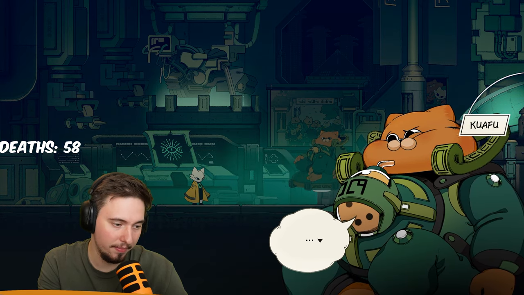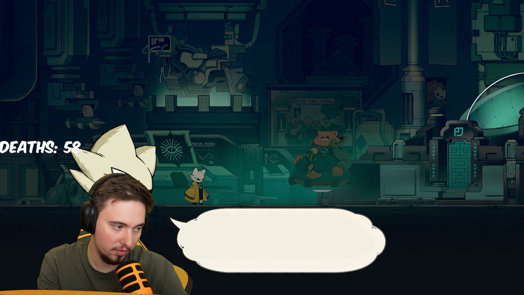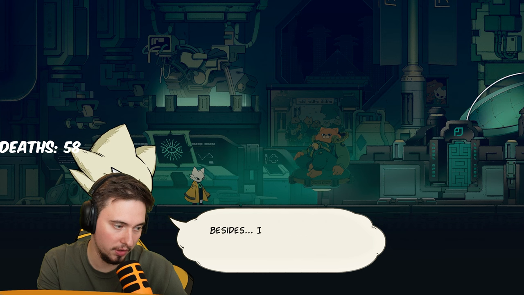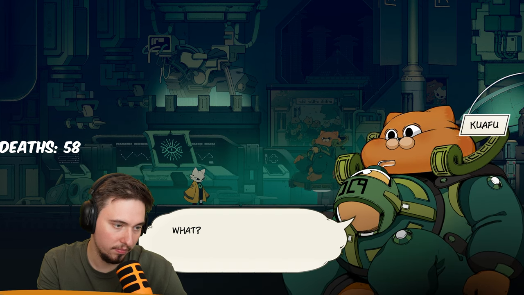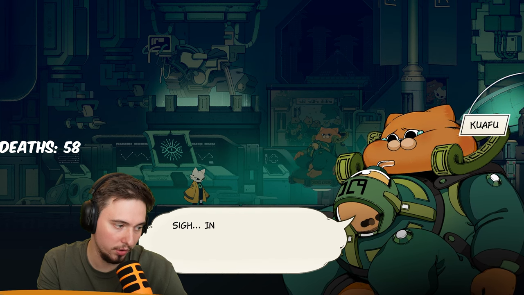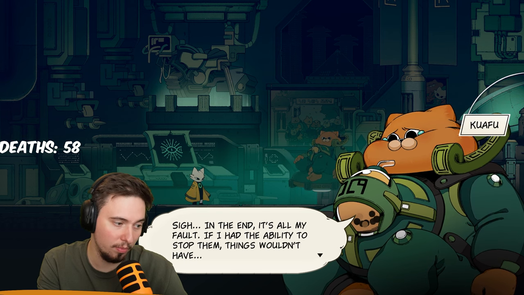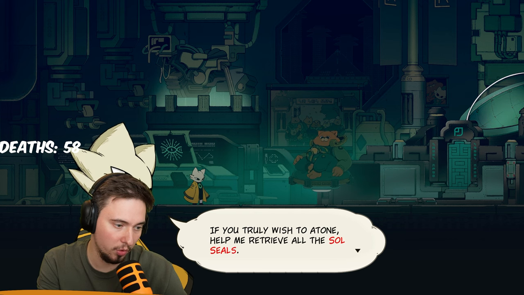You can't run, man. Or at least it seems that you can't. What's wrong? Forget it. I get your situation. You were never given an option either. Besides, I never fulfilled that promise I made with you, so let's call it even. What? You're actually forgiving me? Wow. When did you become such a nice guy? These last five centuries must have taken a real toll on you. In the end, it's all my fault. If I had the ability to stop them, things would have been different. If you truly wish to atone, help me retrieve all the soul seals.